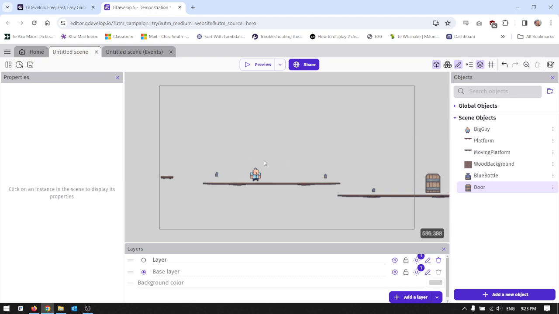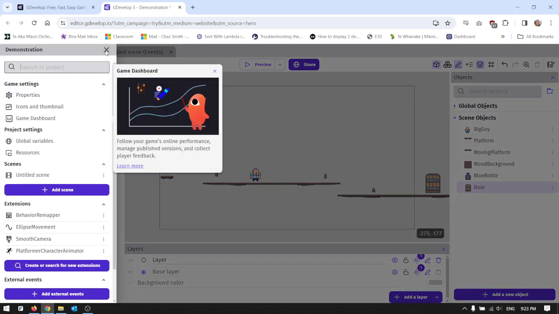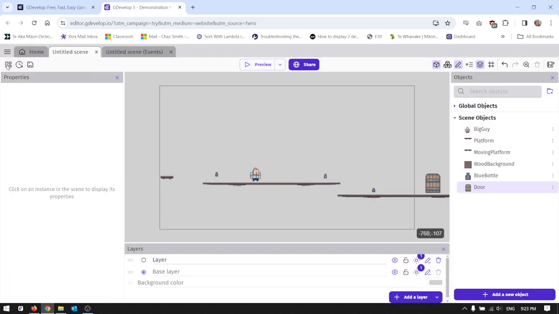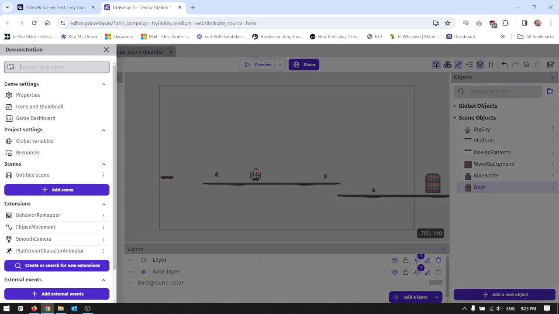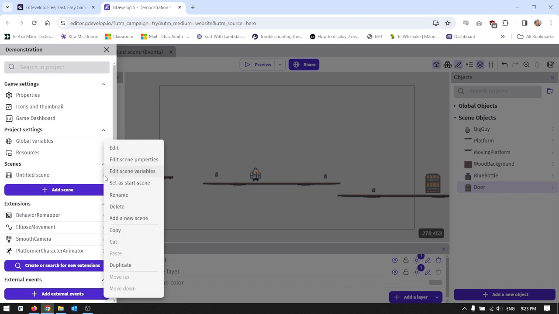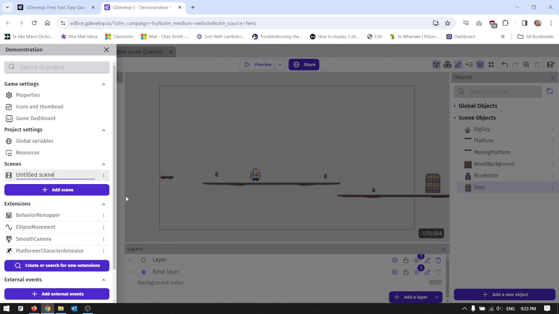So in my experience, the best way to do that is you go to this menu that I just showed you here. Sorry, I'll just click on that again because it's not intuitive. Project Manager menu. And as we go down, we've got our scenes. This scene by default is called Untitled Scene. So I'm going to firstly rename it and call it Main Scene because I don't like having it Untitled Scene. It just feels wrong to me.